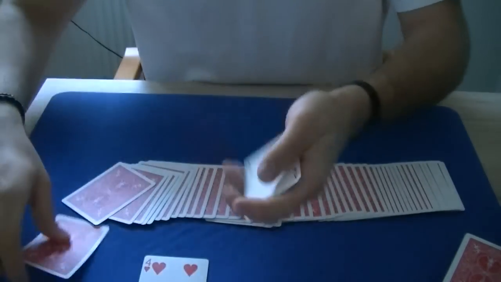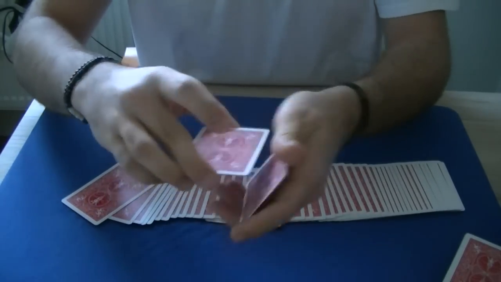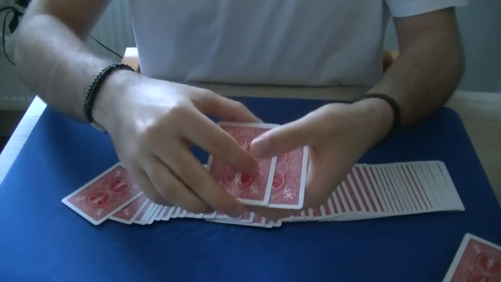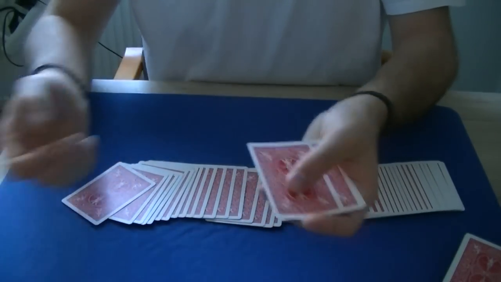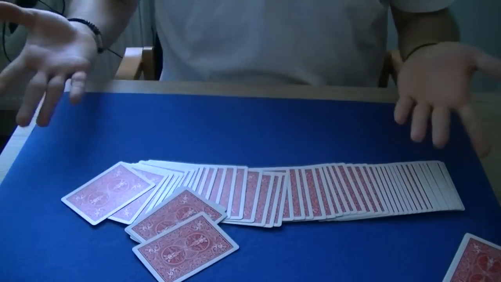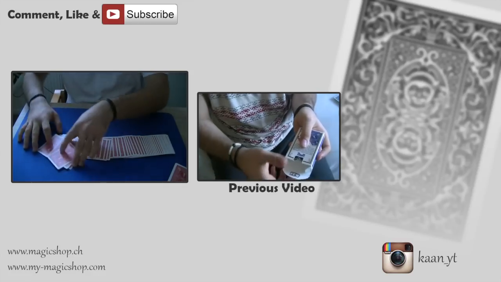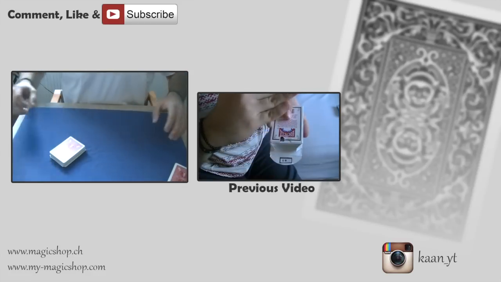It is based on a single move that is basically pushing the 2 cards underneath 1 card flush on top of the other card. This is the only move you have to practice. Once you can do that, you can perform this effect. This is a very fun, simple, yet effective and visual effect that I really hope you enjoyed.